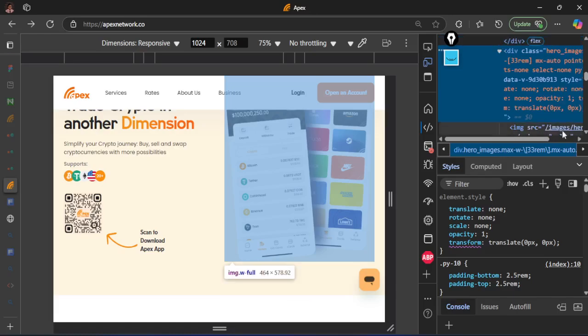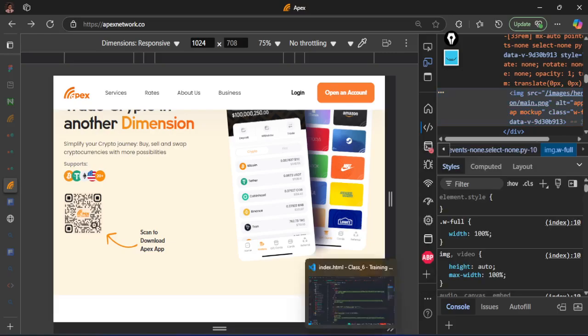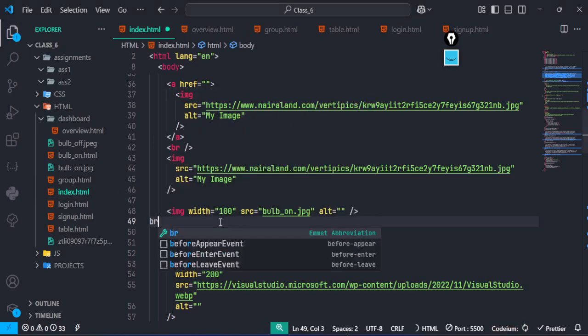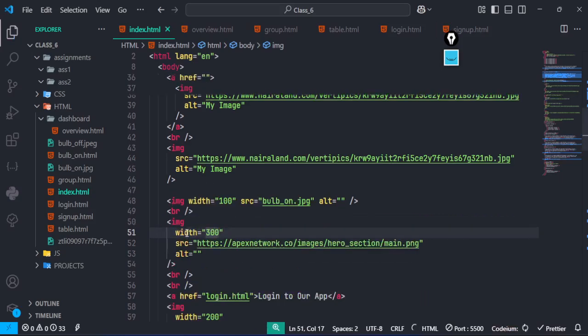As you can see, it is image, but the browser is not seeing it. So now I can have access to it. So this is what I need. Just copy the link, then go to where you want to use it. So for example, here we just want to have it at this place. So image, then paste it inside the source. This space is not supposed to be there, but it's going to use original size. I don't want that. So the width should be 300 because I don't want it to cover the entire stuff.